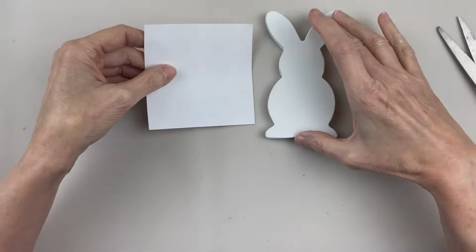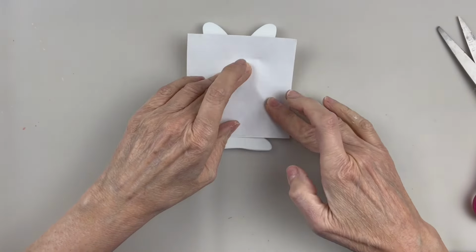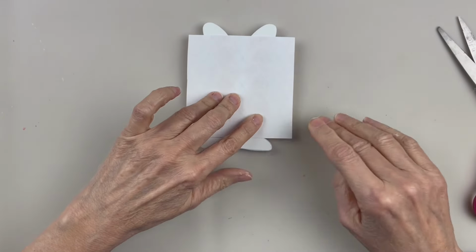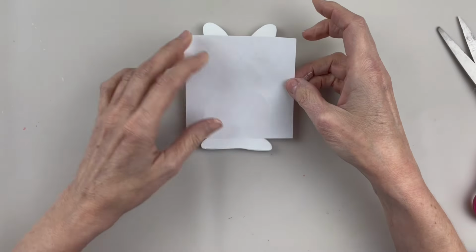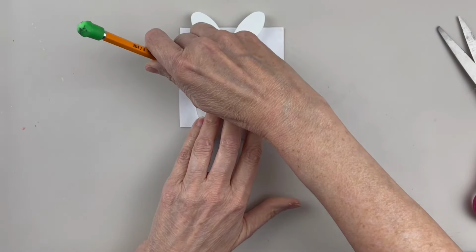I placed the paper on top of the bunny and then gently pressed on the edges to get an image transferred to the paper so that I could cut it out in the shape that I wanted. It would have been just as easy to trace it with the pencil, but I was a little afraid of getting the pencil onto the bunny.